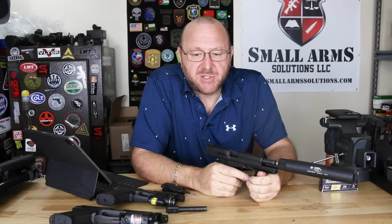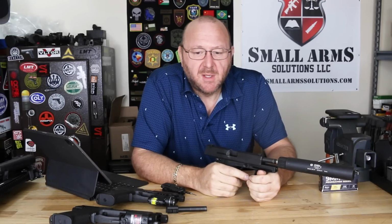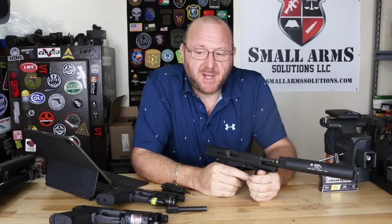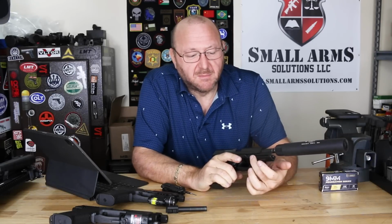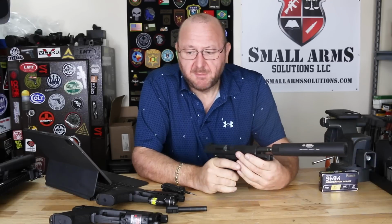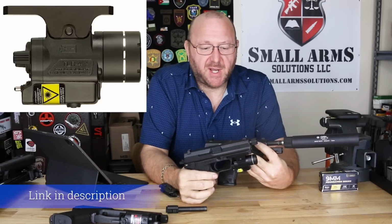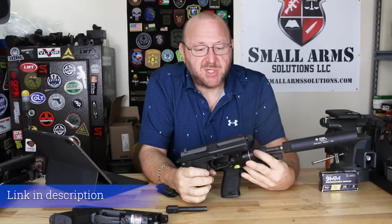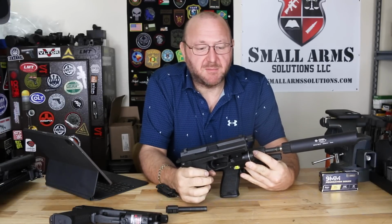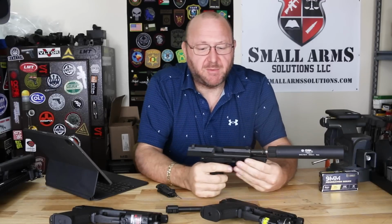They still stay in HK's catalog. They're still being produced. They're still in demand. I certainly would like to see them do some updating to it. I certainly would like to see them go with a 1913 rail instead of this proprietary rail, because unfortunately you have to get a proprietary mount to be able to mount a flashlight on here. This one in particular is by Streamlight. So if you do have one of these and you do want to get a flashlight, Streamlight is one who makes a complete mount and a flashlight for the USP. But it would be nice to see them go with more of a 1913 rail.